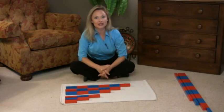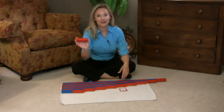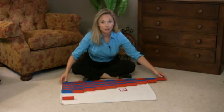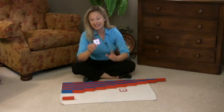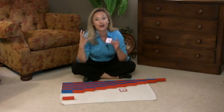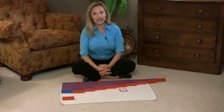The next lesson is how to introduce the numeral to the quantity. This is the lesson associating quantity to the number. The first lesson really gives your child the concept that one is small, and when your little ones pick up this big ten rod, they physically get that ten is big. Now we're going to be associating the abstract symbol — because really this isn't one, it's just the symbol for one. The importance of this lesson is they truly hardwire in their brain the concept of numbers, whereas before it was almost memorization — you just had to memorize the symbol.